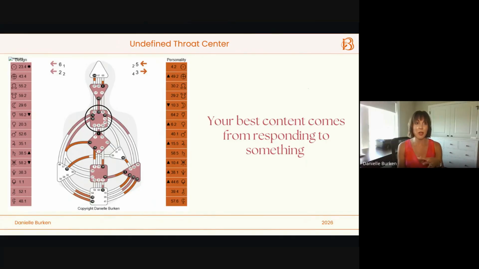So for you, it's all about being an energetic match to the room that you are in and what others are bringing to the table. So for you, your best content can't be rehearsed or even scripted, because it's going to be a reflection of those that you're around, and it emerges in real conversation, questions, real moments. So for you, trust what's bubbling up. Trust that what you share will land with the exact people who need to hear it, because it will.